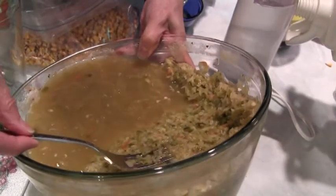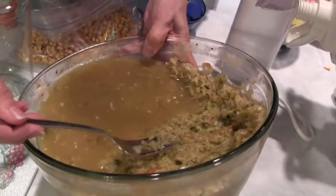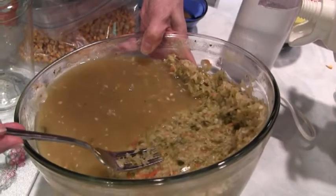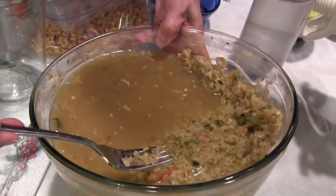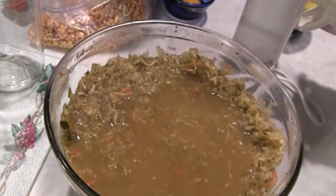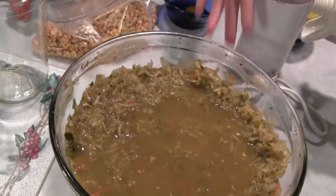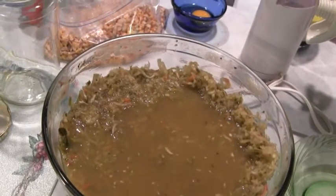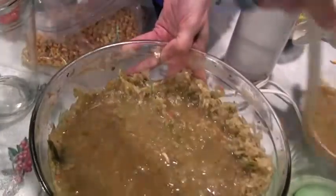Now, you can leave this as long as you want, depending upon the flavor that you like from it. And if you remember, I have a base of cabbage that's been shredded. I have some carrot, turnip, broccoli, and asparagus in it, and I also put some whole asparagus in it this time because I wanted to see what would happen to them in the fermentation process. So I'm going to set this here, and I'm going to take some of that juice or the liquid off the top and set it aside because I want to carefully unpack it because of the whole asparagus spears that I have underneath there. So this is going to come off for a minute.